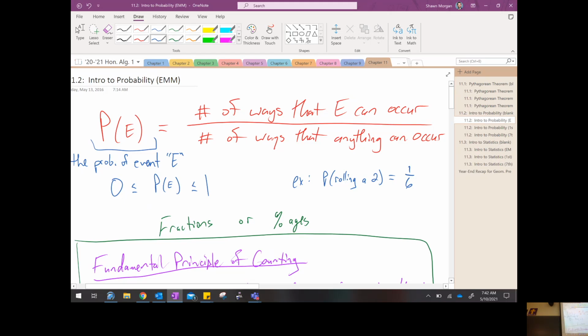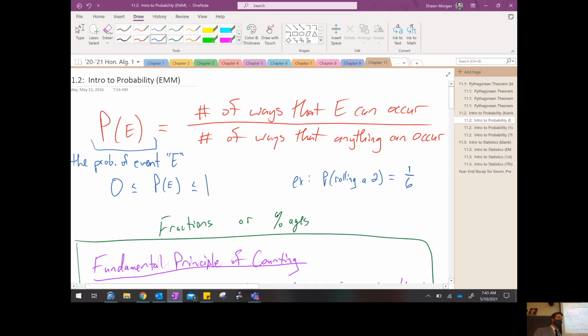Probability is always between 0 and 1. The answer to any probability question in the history of probability questions has always been and will always be somewhere between 0 and 1. Something with a probability of 0 is not going to happen, period. Something with a probability of 1 is absolutely going to happen, period. The vast majority of events, however, occur somewhere between those two, right?